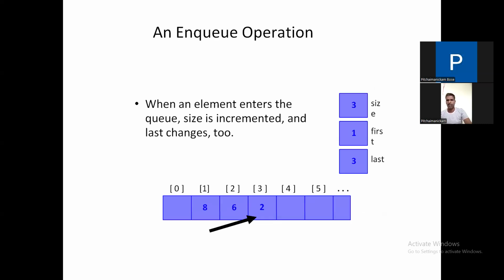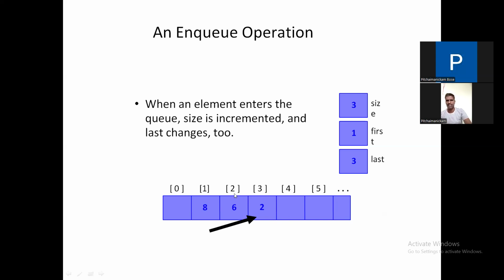So how are we going to insert an element? In the initial step, we need to check whether the queue is full or empty. If it is not full, we are able to easily insert an element into the queue. If it is full, we are not able to insert an element; insertion is not possible. So this is the way we are going to do it.